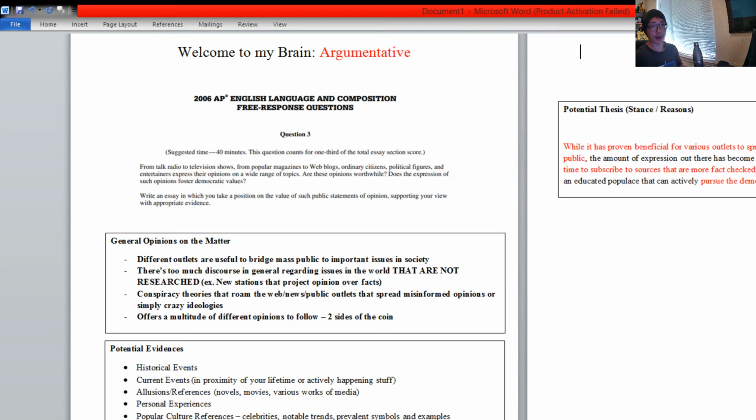Again, obviously, it takes a little bit longer, like jotting down the notes and everything, right? But you want to do this process in about 10-ish minutes, because anything more than that, you're not going to have enough time to write this argument essay. Truth be told, you probably only need about 25 minutes to write this essay, because once you start, you start. It's just an open expression of your ideas here, unlike the other two.